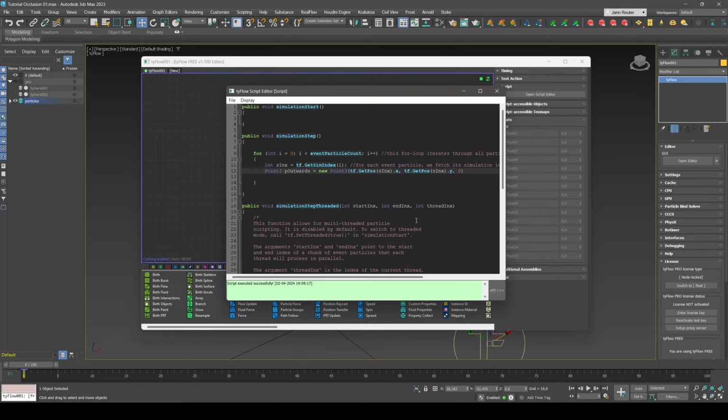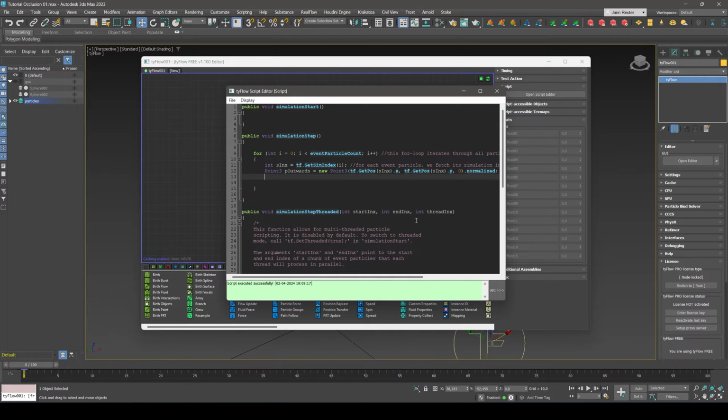Also very important is we need each vector to be of the same length, a length of 1, so it will be normalized. So apply the method point normalized on it at the end. The other vector that is pointing downwards will be called downwards. It only has the components of 0, 0, and -1, of course. And we don't need to normalize this because it's of the length of 1.